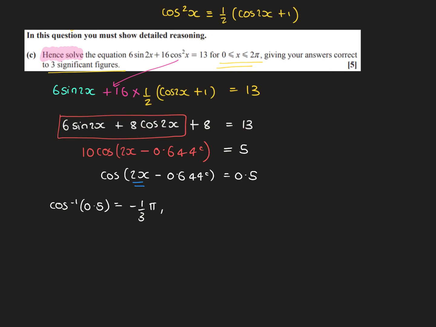So think about the symmetry of the cosine graph and what it looks like. Symmetrical about the y-axis, so cos of minus 1/3 of pi is also 1/2. And the reason I'm including that is because when we solve to actually find x, we're adding the 0.644, then dividing by 2, so it's possible this could lead to an answer. We've then got 1/3 of pi, we've then got 5/3 of pi, and we've then got 7/3 pi. So we've got 4 values here, and we're going to see whether these lead to answers.